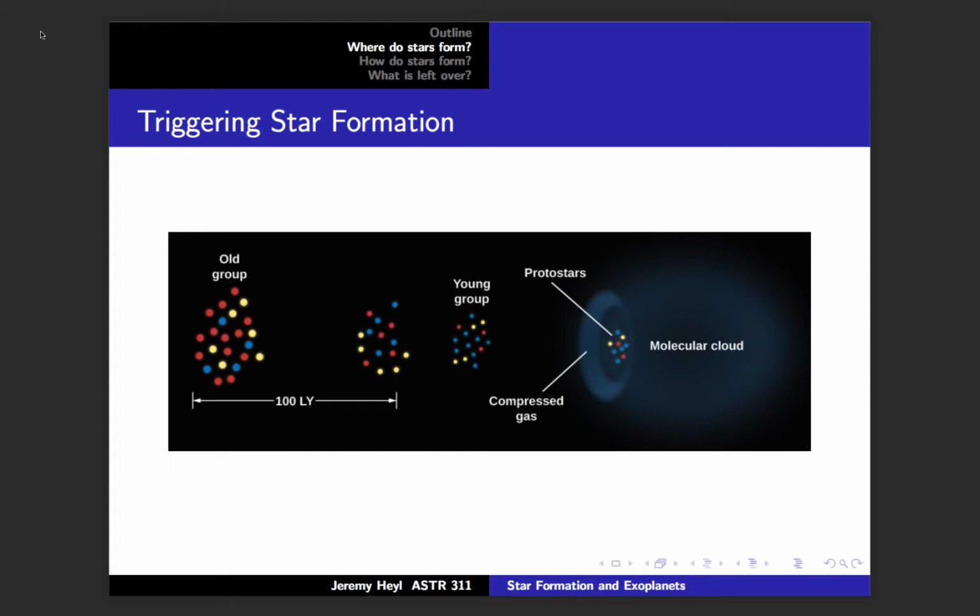This is just showing that same picture of what we saw. Schematically, as the gas flows through, it forms these molecular clouds. You form young stars. Eventually, the gas is dissipated away. You end up with a young group of stars, and over time, they spread out and get bigger and bigger across the sky and eventually dissipate. Like the Pleiades is a middle-aged group of stars. It's about 100 million years old. We identify older groups of stars and also younger groups. And we think that most stars form in these little clusters of stars, but over billions of years, they get dissipated, right? They spread out.